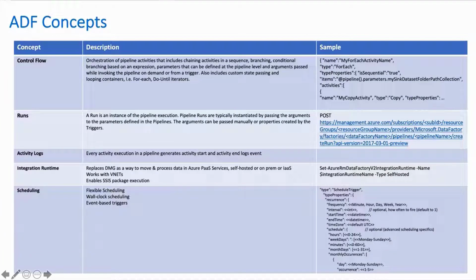So you can easily set up scheduling triggers. We call it a tumbling window trigger. And you can start from 1980. What it will do is, on a daily basis, create a slice and execute those slices in parallel. You can start processing your data, even going back in time, creating slices and executing those slices, and it can parameterize those values throughout your pipeline. Parameterization is also something we'll talk about, where you can make your pipelines much more dynamic in nature.